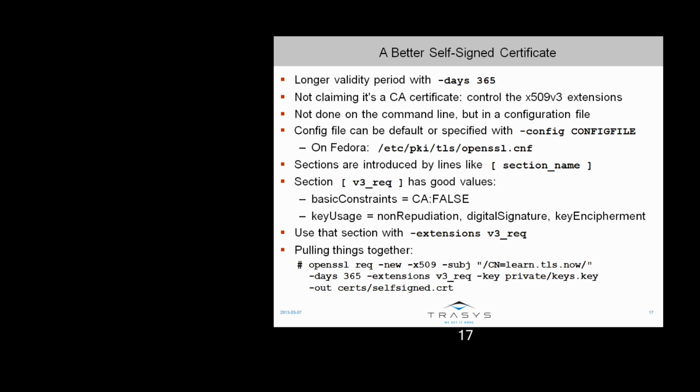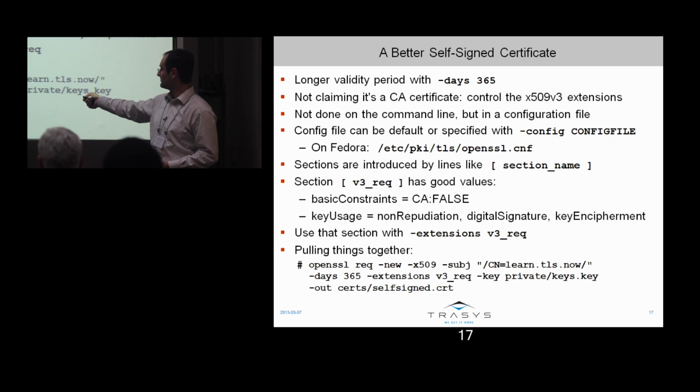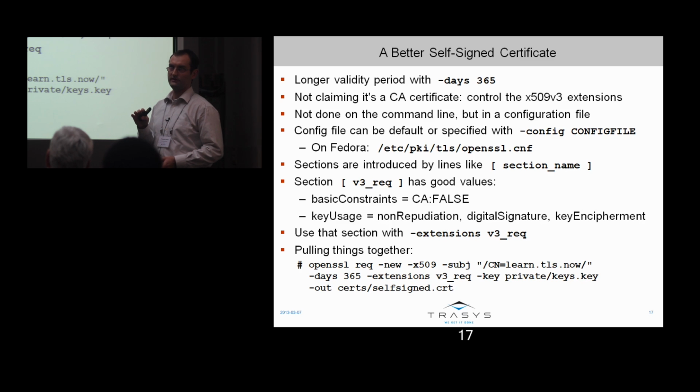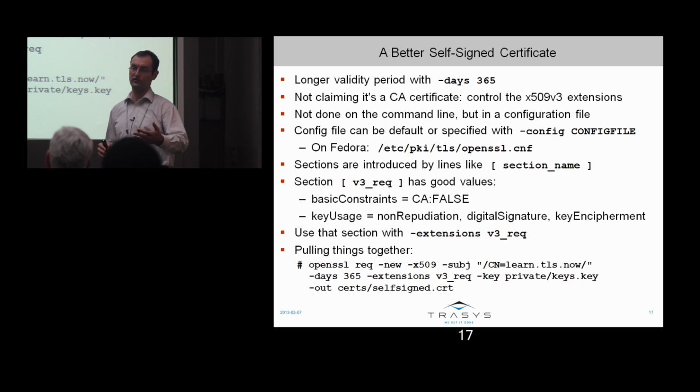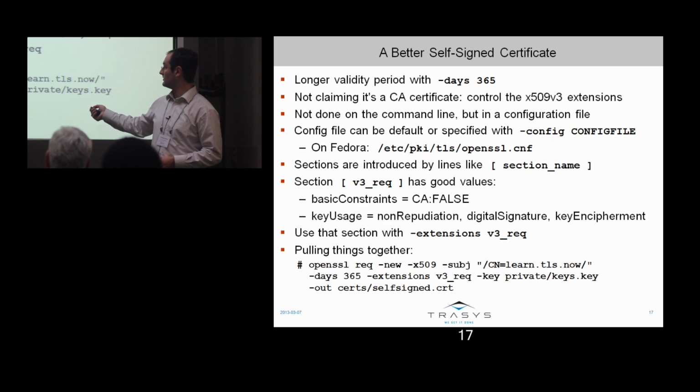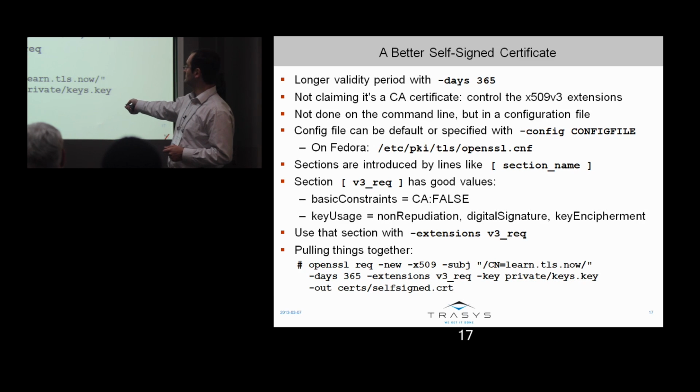If you feel like it, read the documentation, go into the file, define your own sections, put whatever you want there. A section, there's not much danger that the section will be used when you don't intend to use it. There are some pre-named sections which the subcommands of OpenSSL will look for, and in those sections you can say and go get some more assignments from another section. But if I just add a section there called Thomas, none of the commands will look at it by default. They will only look if I tell them -extensions Thomas.